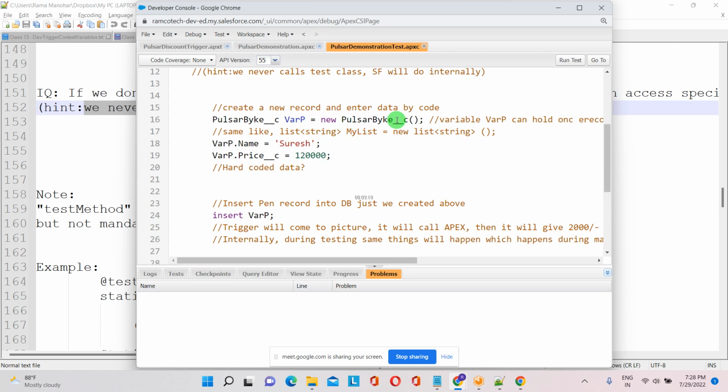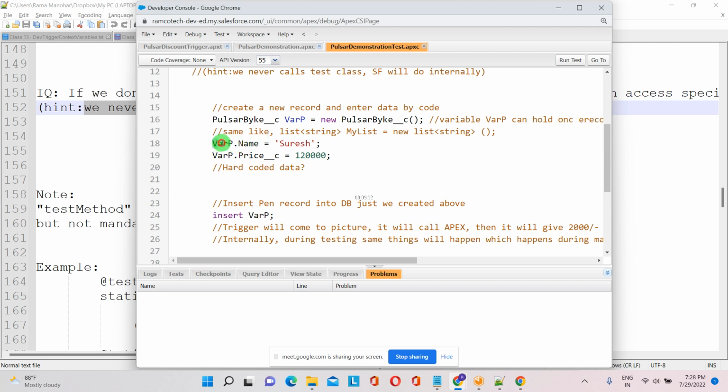Now coming to the next line. If it is where.p.name, what will it be? Where.p is an object, pulsar bike. In the object there is a field called name.